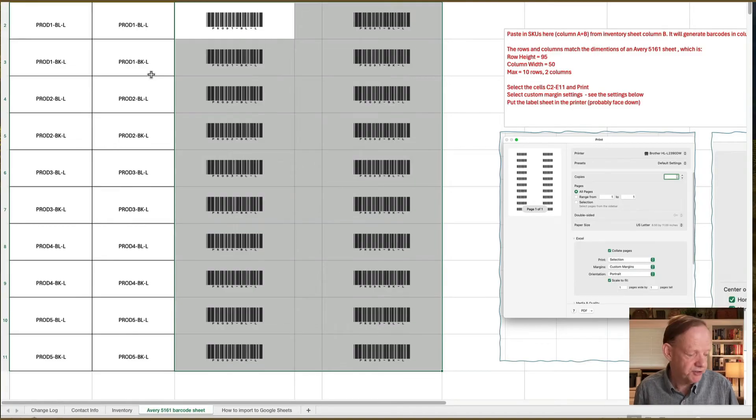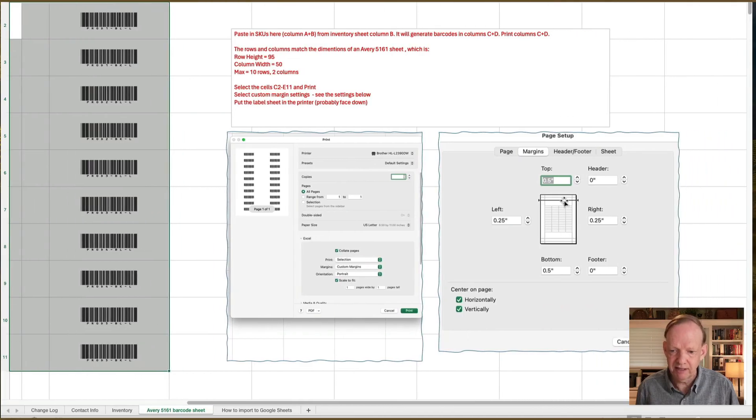In the tab to the right, we have our barcode generation. I put our SKU codes over here. Again, there's 20 of them in the page. And then we calculate the barcode over here with the correct font number. And that calculation puts it in there. And because there's 20 items on every label sheet, we can pick out this section here and then print it. I set my row height to be 95, and my column width to be 50. And we have two columns in five rows. Therefore, with that set and the margin set correctly, and the margin values are down here, we can print a sheet of labels. If you have five pages of labels or 100 labels, you keep on adding to the list below in the column. Then you select that range, and it will give you five pieces of paper or label sheets with those barcodes.